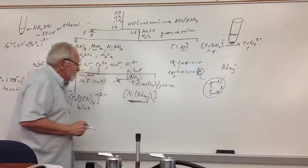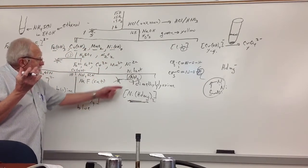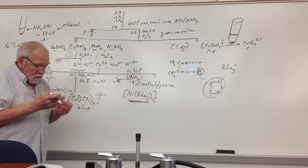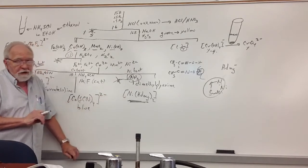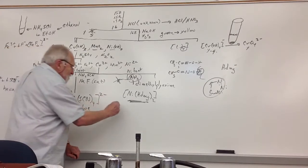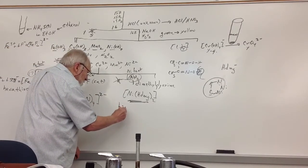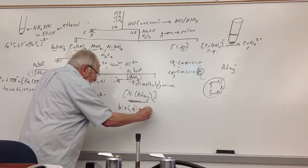I'll underline it. It's a precipitate. Again, you can get some impurities that will give you a red color with the solution with the dimethylglyoxime, but only nickel will give you the precipitate. You have to get a precipitate. And what's the name of that precipitate? Remember good old this? I think we named this a long time ago.